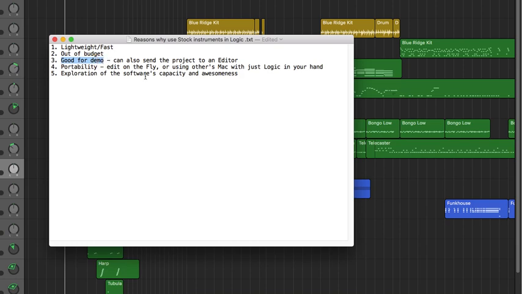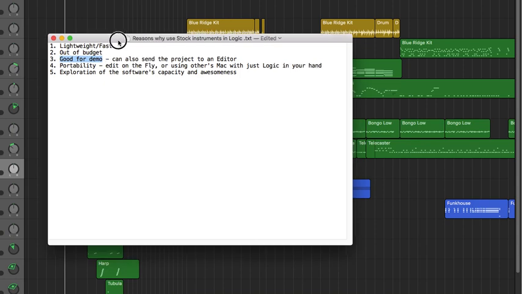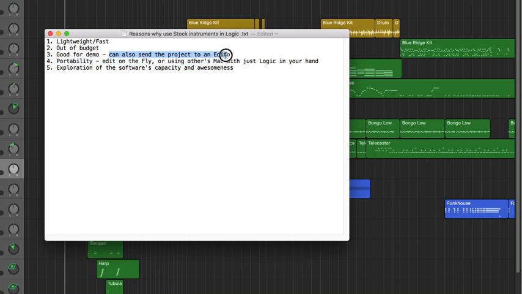It's also good for demos. It cannot be compared to those big libraries once again, but just for a demo, for the director or producer to listen to what you're trying to do, that can work. Of course, if they really want the instrument sound as close as possible, for example a warm string, then you might need to pull up those libraries again. But it's good for instant listening to what you're trying to achieve, like the emotions and everything.